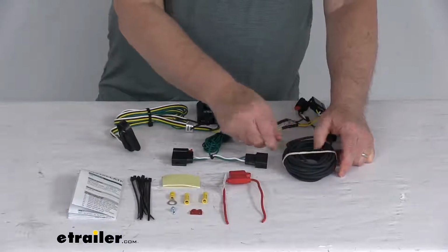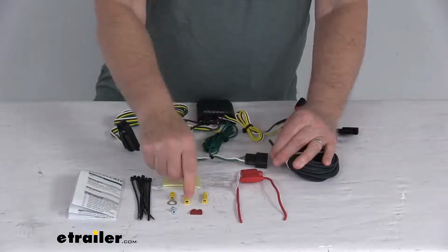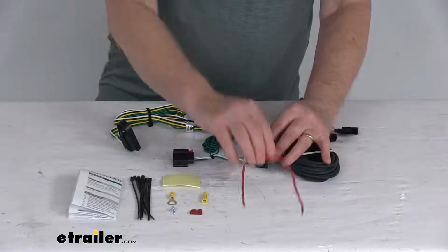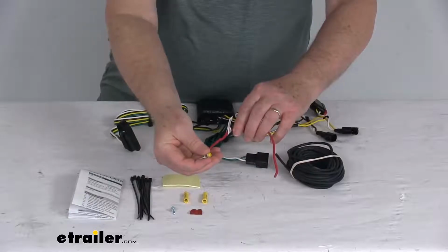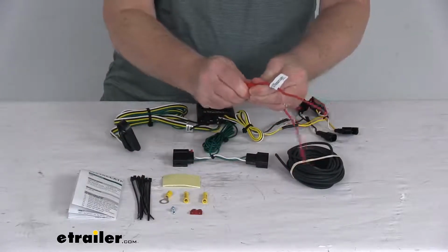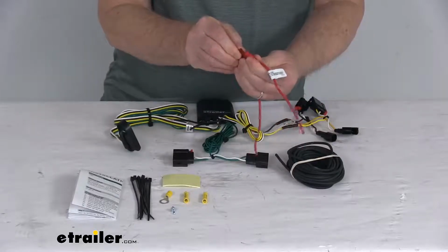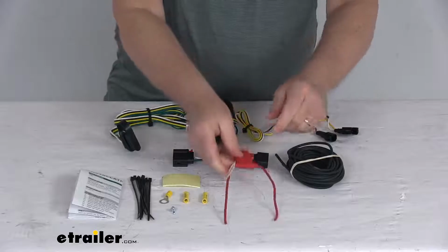But now you don't want to connect this directly to the battery. You want to connect it to this inline fuse holder. So you'll take the other butt connector, attach it to one side of this fuse holder, just like that. And then the other side of this fuse holder, attach this ring connector, and that attaches to the battery. And then just pop open the fuse holder. Take this included 10 amp fuse. Install it into your fuse holder, just like that. Put the cap on it, and your system will be all ready to go.